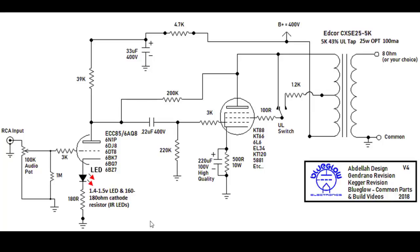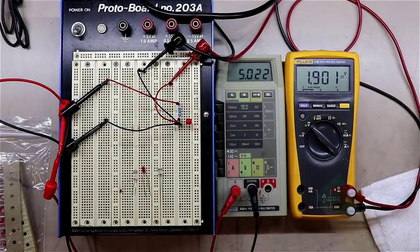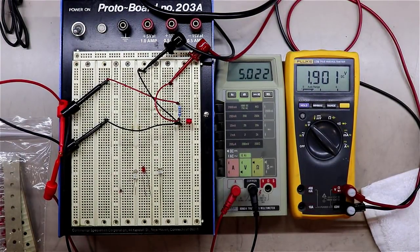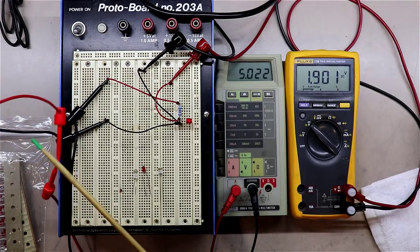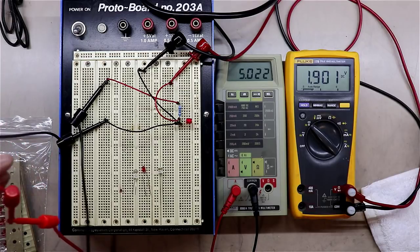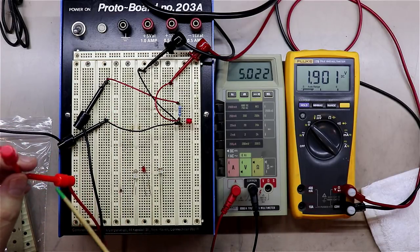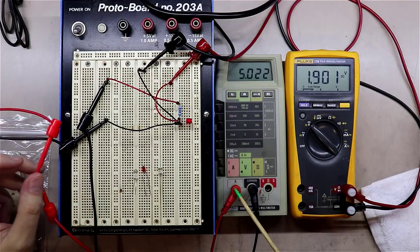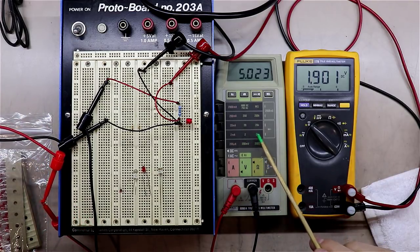All right, sorry about this, but let's get back over on the bench now. All right, here we go. What I've got wired up here, and you can't see all of it, but I can explain it to you. This is just a set of leads that I'm bringing down from a 30 volt power supply that I have up here on the bench. And on the positive side of this, I'm running it into this lead that comes over here and connects into this meter. And I've got this meter set up in current reading mode.